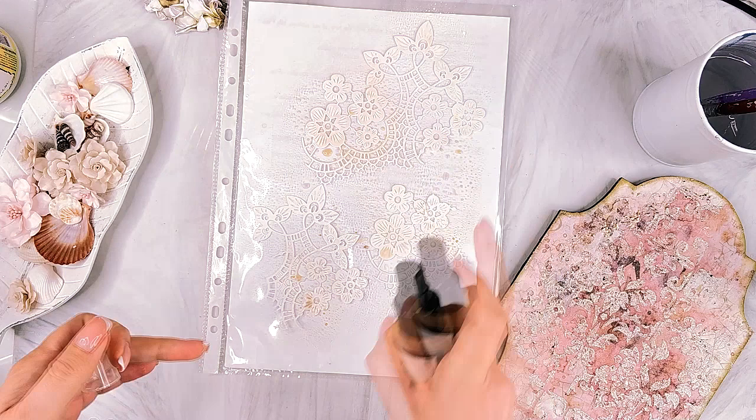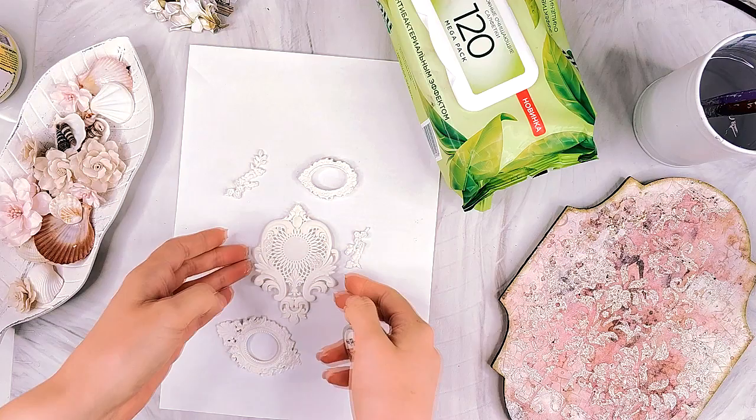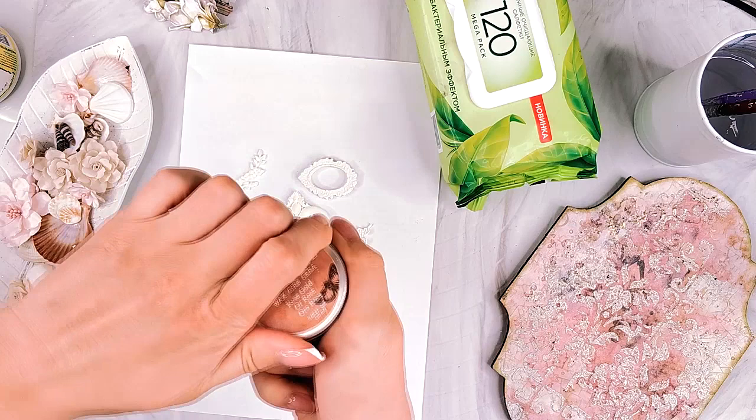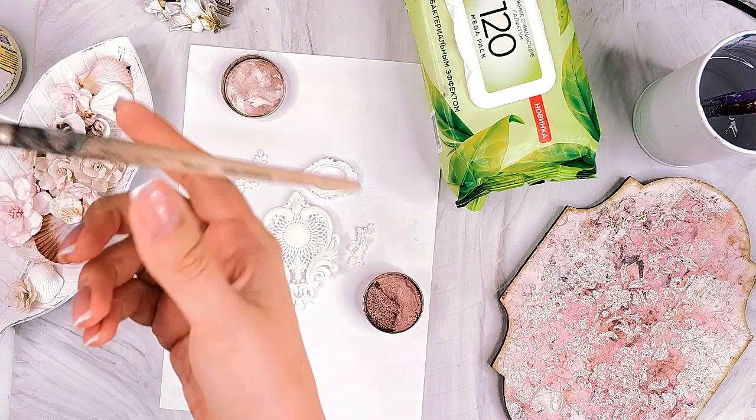Now I want to add some shades to my clay elements. For this purpose I have chosen rose gold wax, and I will need some wet napkins. So what I'm going to do is to add this wax with a brush.